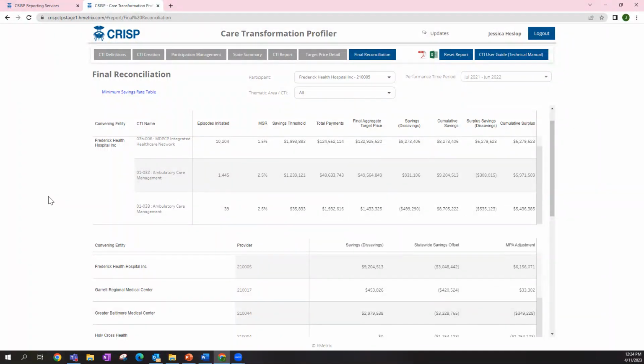Jessica, this is Laura again. So in this example, it's kind of ranked nicely to show that waterfall effect for Frederick. I'm wondering, in the reconciliation tab, I was pulling this the other day, it didn't seem like it was necessarily ranked in that order in the downloadable report. Is this something that needs to be reconciled, or is it in fact ranked within that report to show that waterfall effect?